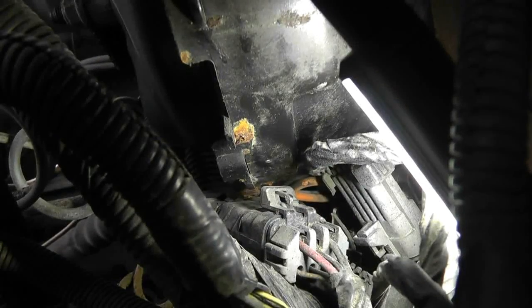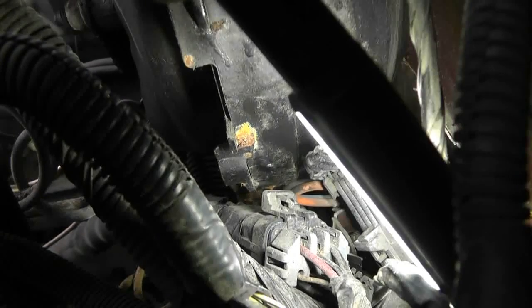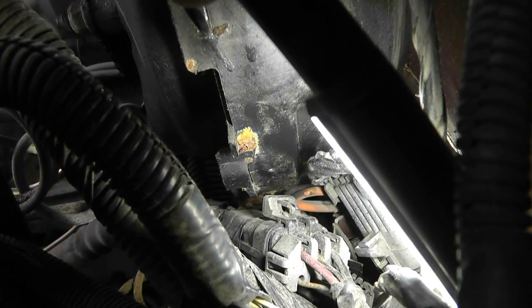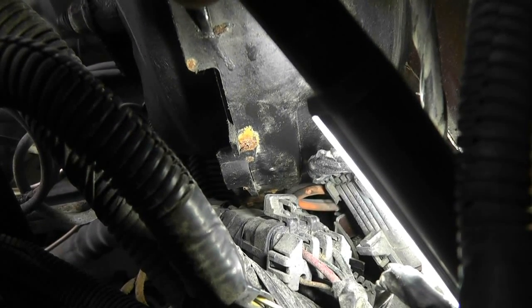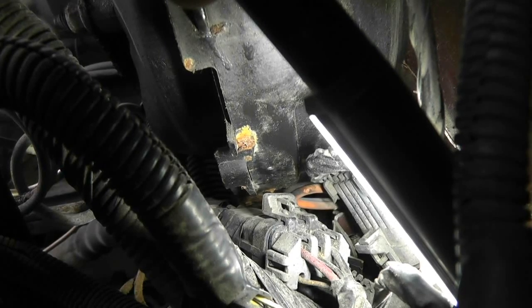But before I get into that, I figured I would show you something here. Right here, underneath the brake booster, with no flashlight, hang on. Okay, so what I wanted to show you is that you can see that orange wire underneath the brake booster, and you can probably see the blue wire next to it. Well, I watched a couple of videos on YouTube today, and of course, as Ron from Built It, Wrote It, Wrecked It was pointing out, Google is your friend.